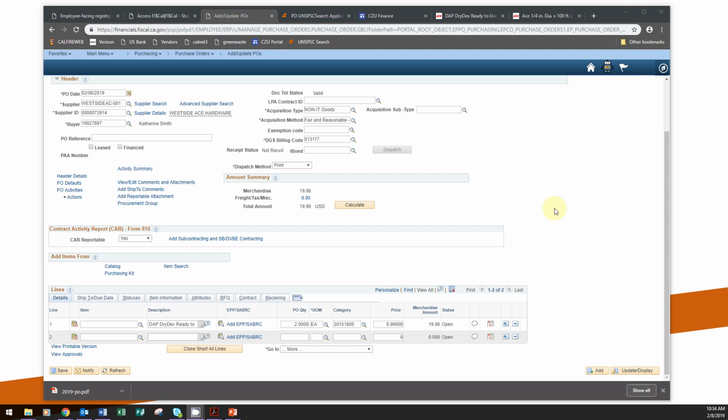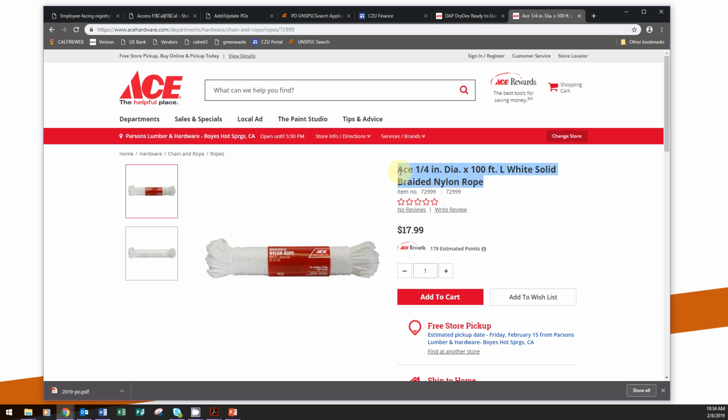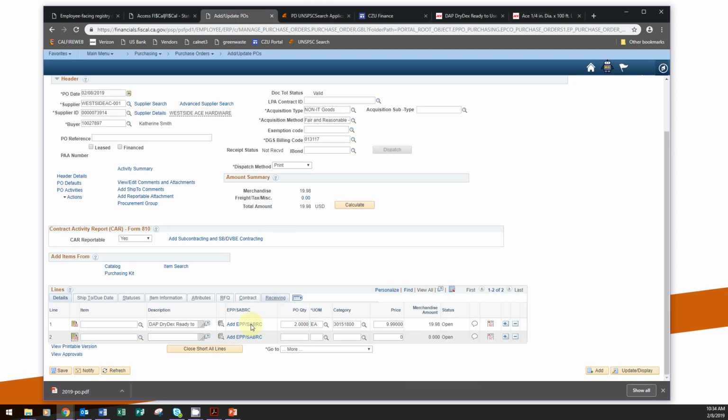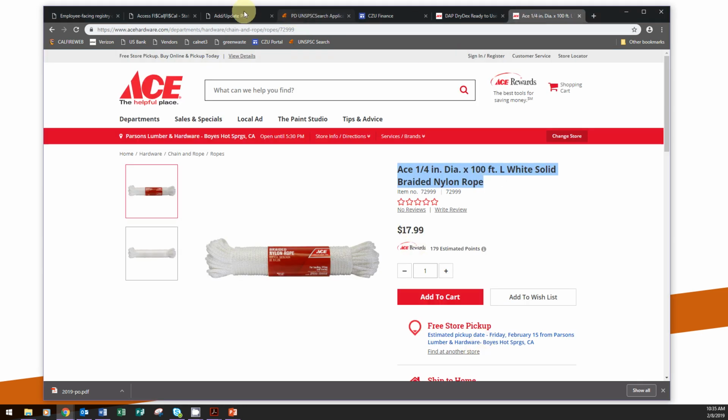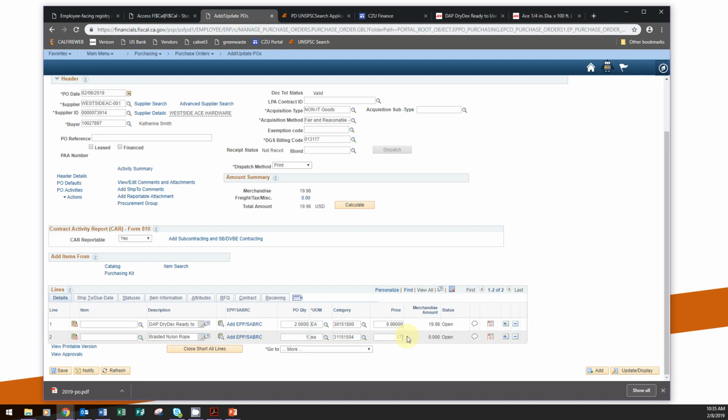Everything I just did for the first item, I do again for the second one. I'll go through it again quickly for the sake of repetition. Item description. I can go grab my description. I cut and paste it in here. I'm only buying 1 this time. I put a 1, buying it by the each. I need a category code again. I look it up by whatever method I prefer. Then I enter the price. It's $17.99. If it were this special recycled type of purchase, I would click this and enter the data, but it's not.